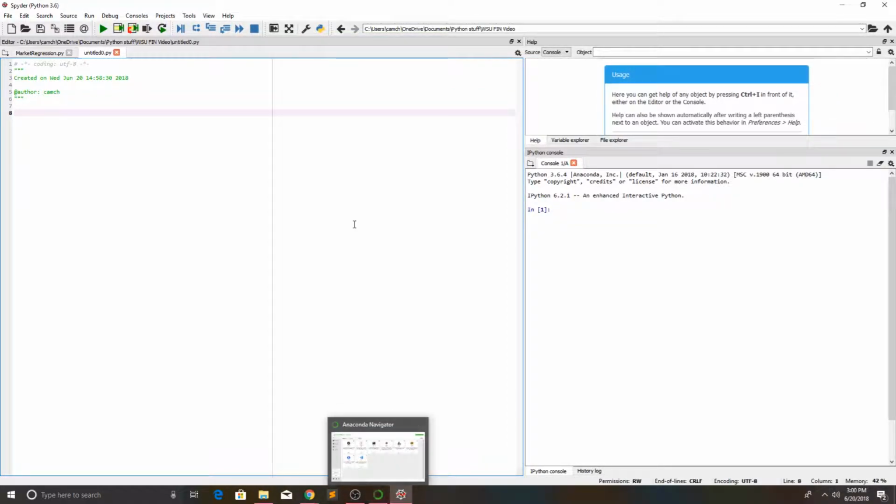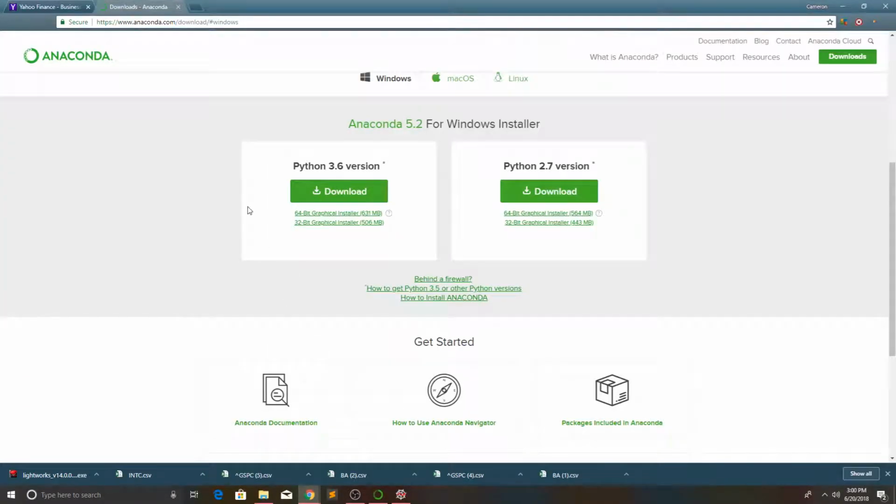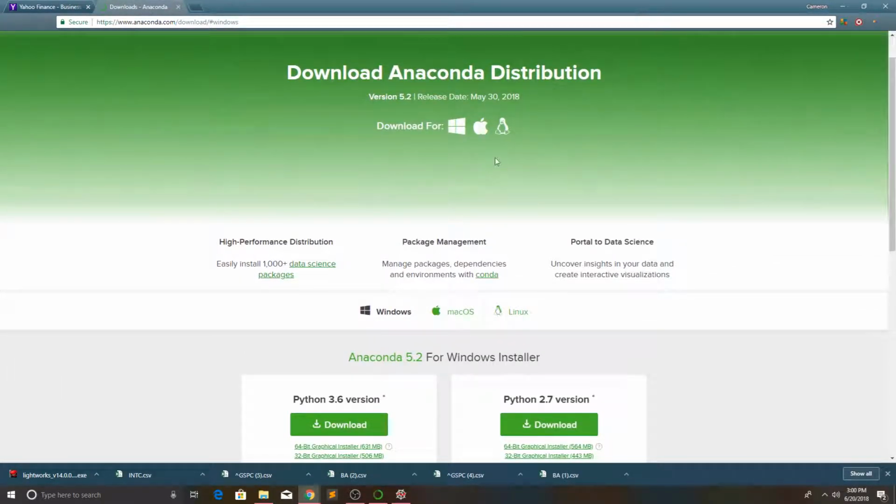So first of all, we're going to create our coding environment, and the first thing that we need to do is download that. I use Anaconda. Anaconda is a free software that you can download from the internet. It's pretty popular, especially for data science. It's pretty much made for data science. What's nice about it is, one, it is free and pretty accessible, but also it has several different environments that have several different uses. One might be for data science, specifically for analysis. One might be for machine learning. There's a bunch of different environments, and you'll see that when we open it up.